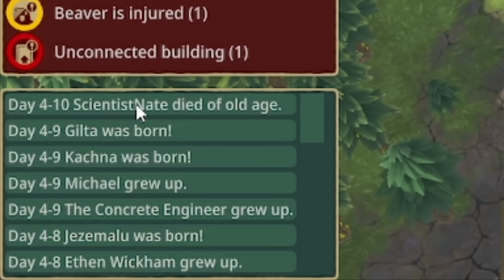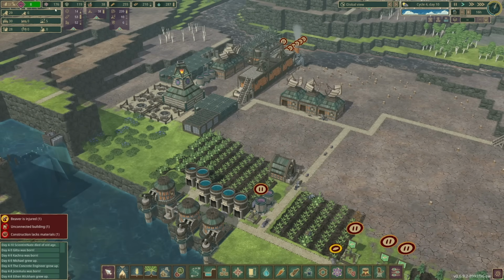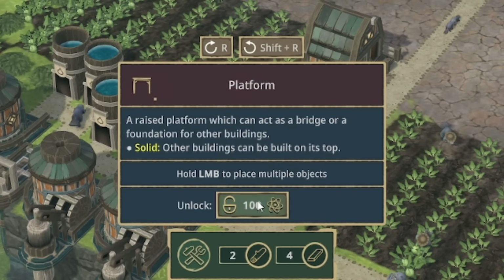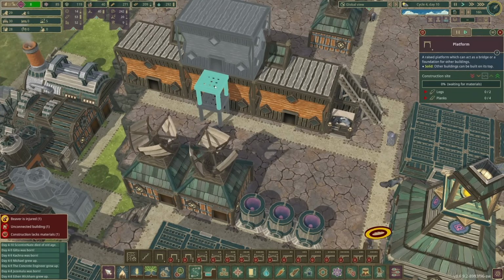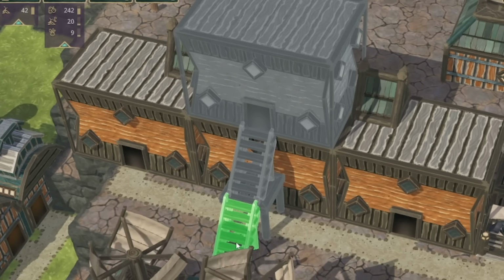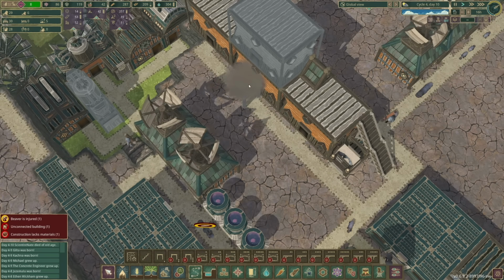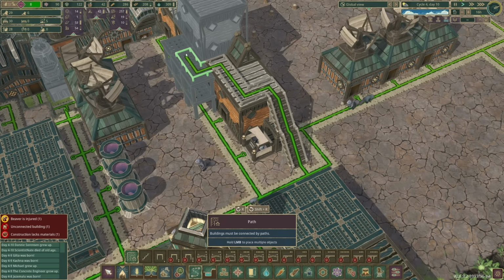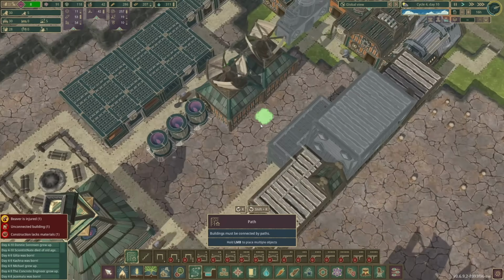Oh no, scientist Nate died of old age. Oh, who's going to do our sciencing now? The good thing is he did get to 100 science, which means we can unlock the platform and then we can use those to get up to there. Actually, I can just get rid of that. Could just do stairs like that. It's a bit of a waste of space, if I'm honest. Maybe better off if I just do that. Then we can path around here over to it. Because then we can get to the one over that way. And then we could put some opposite as well.